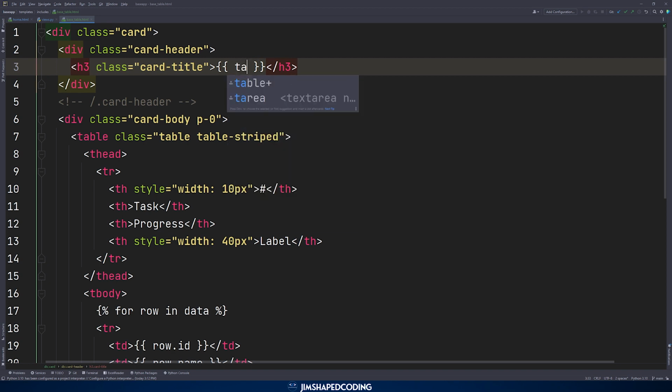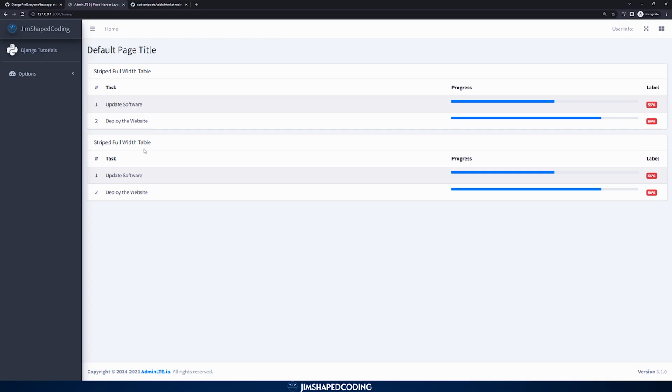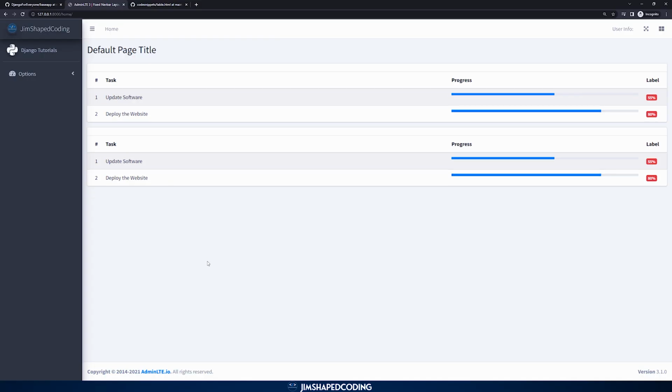So I can replace this with a variable like table_title, right? And once I do something like this, if we go back to our website and refresh it, you can see that the titles are gone. Now, how are we going to create the titles again? We are going to decide those from the home.html template in the following way.